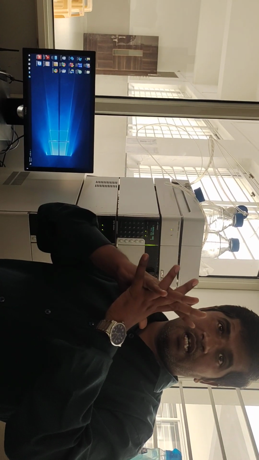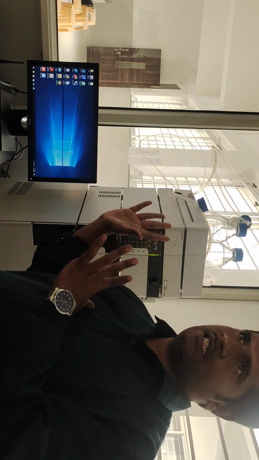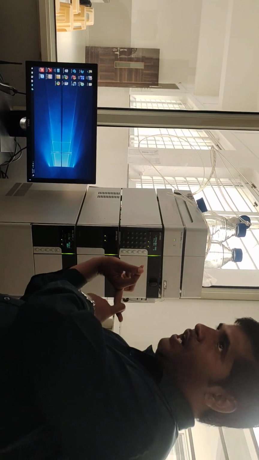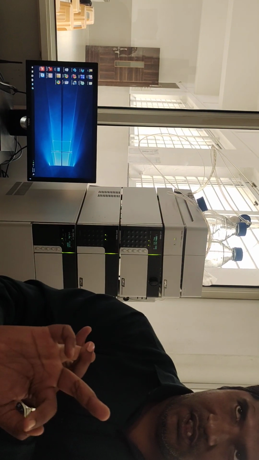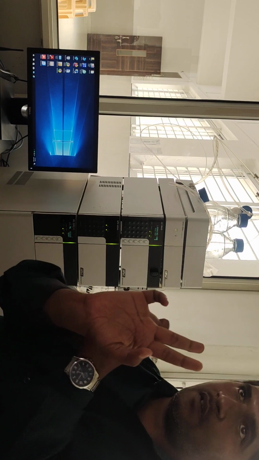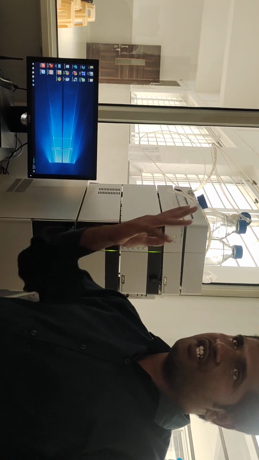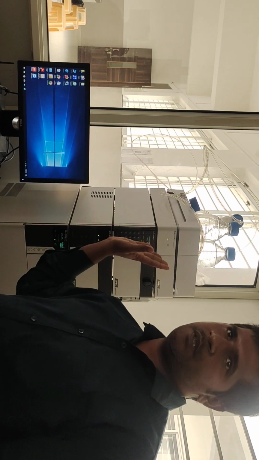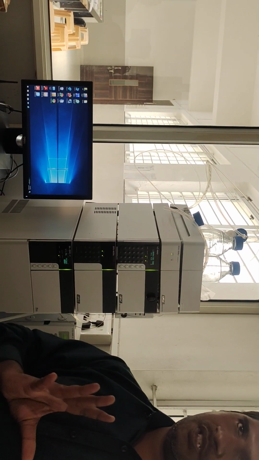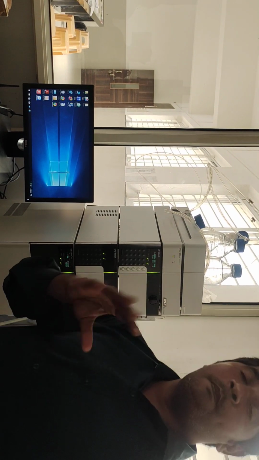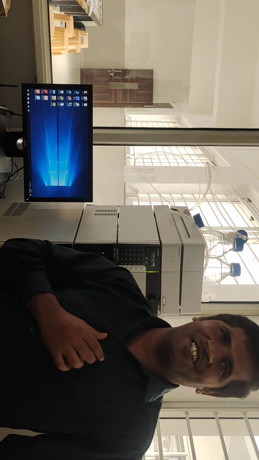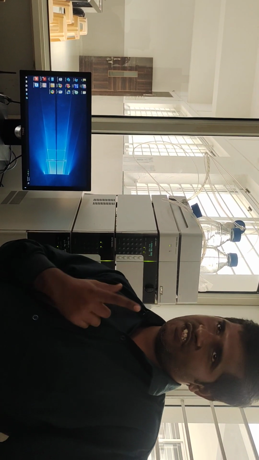So a number of companies are providing HPLC. Out of that, the company names are Agilent, second is Shimadzu, and third is Waters. These are 3 very branded companies available. You just check in industry also, they are using only this type of HPLC, like Agilent and Shimadzu, and the third one is the Waters system. Mainly they are using the Agilent system. It is a very rough and tough model. I have also used that Agilent system in industry.